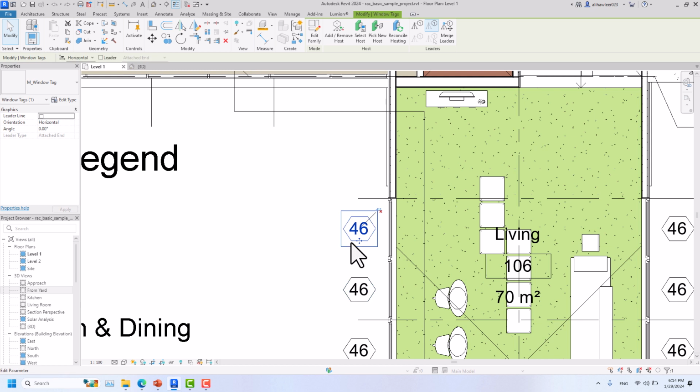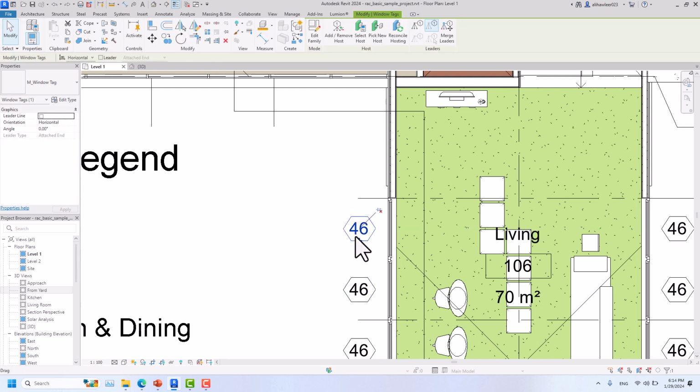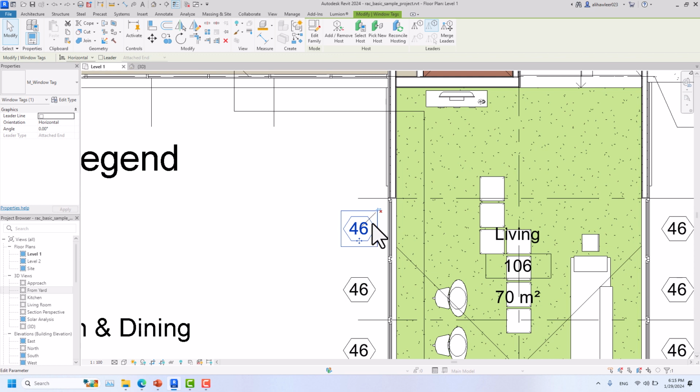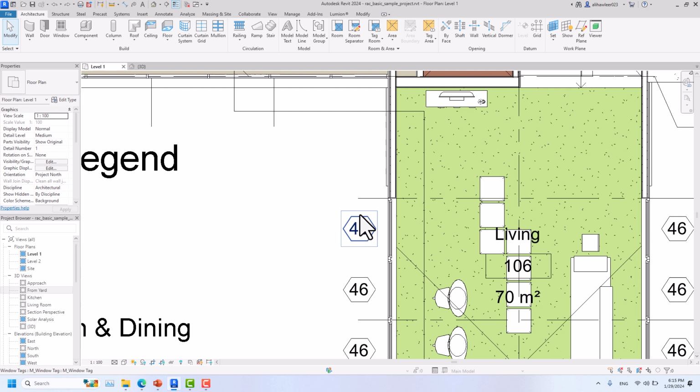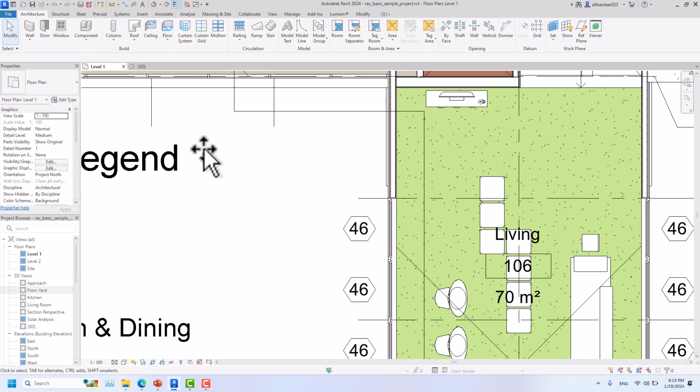Maybe the Revit has changed. For example, this one, it has changed. I think it has changed. The drag came to here, so you will select it from here. But actually, if you check this one, you can drag it from anywhere from here. You see, drag it from here. You select it and you drag it like this. But before that, you couldn't do this.